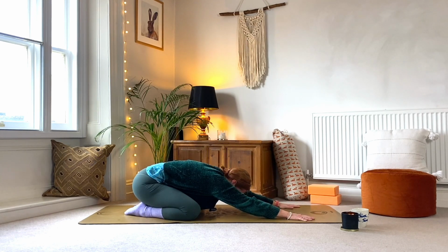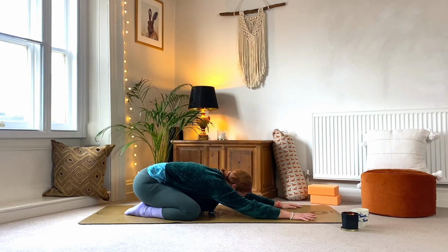Allow your hips to start to soften and lower towards your heels. Allow your head to be heavy on the mat. You can close your eyes here. Enjoy the length that you're feeling up the spine. And feel free to let your shoulders and arms soften, relaxing through the fingers and the knuckles.